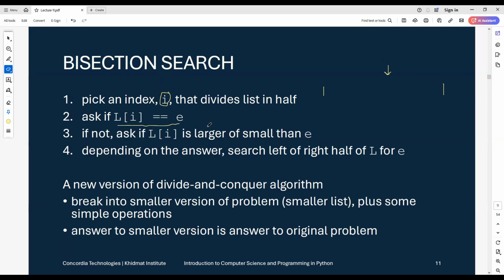Very good. But if it is not that element, then we check whether it is smaller or larger than what we are looking for. Depending on the answer, we would either discard the upper half of the list or discard the lower half of the list, effectively reducing the size of our search from the full list to half in every subsequent call. So that way we are reducing the size of our problem by half every time.